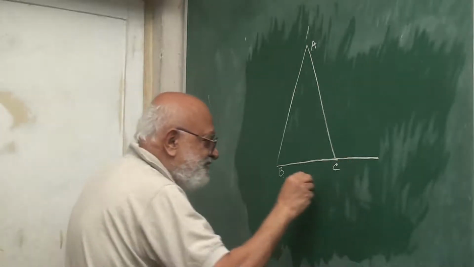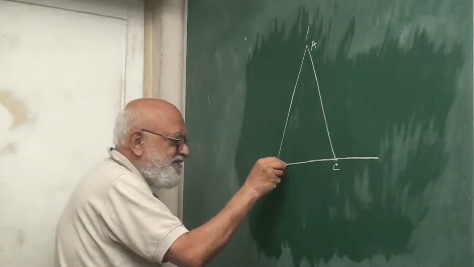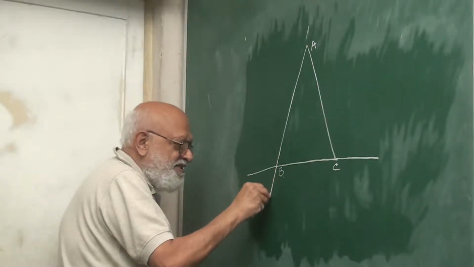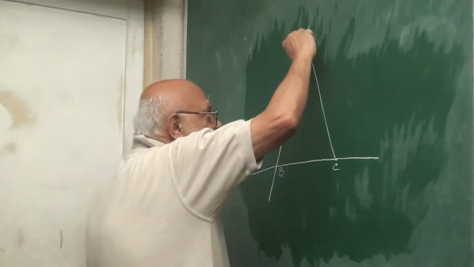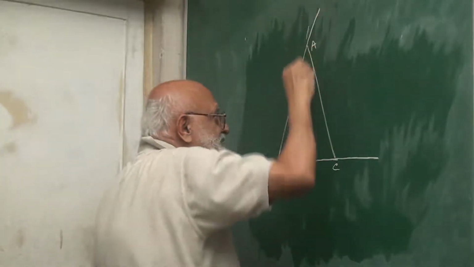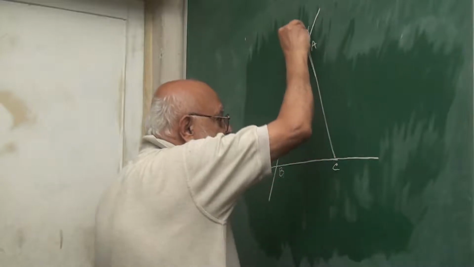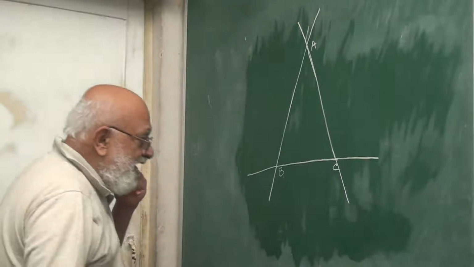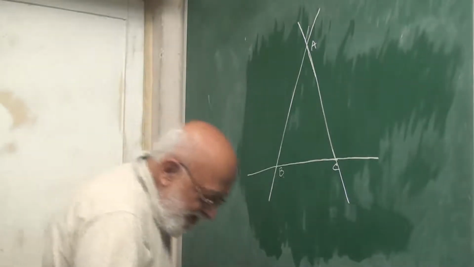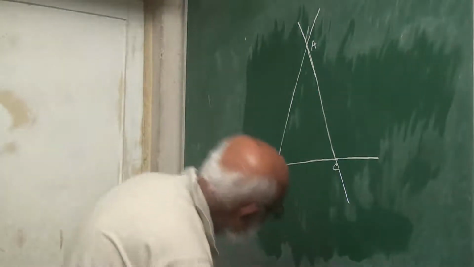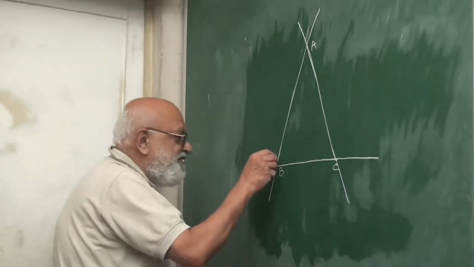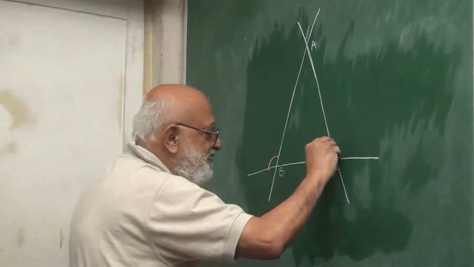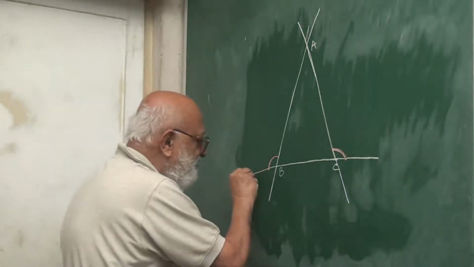It's not only that I can extend on this side, I can also extend it on this side, and on this side, and as well as on this side. I can extend this one on this side, and I can extend this one on this side. So I have extended it. Now what has happened? I have now obtained this angle. Let us concentrate only on this line first.